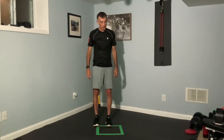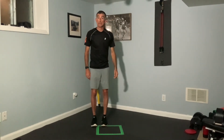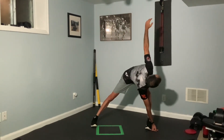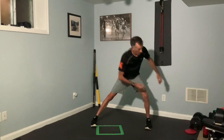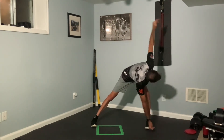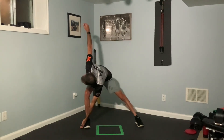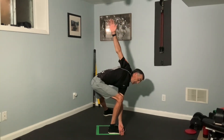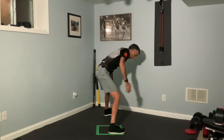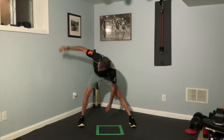Going to go with our lateral lunge. This time we're going to reach across and then extend that opposite arm to the sky. Three of these each side — stepping out, reaching, stretching back. Coming back to center. When I do this, I'm sitting back on that heel. Squeezing the shoulders together, extending that arm, and coming back.